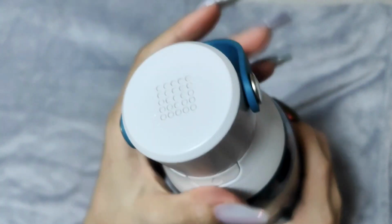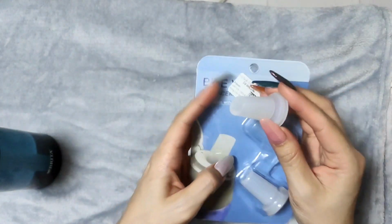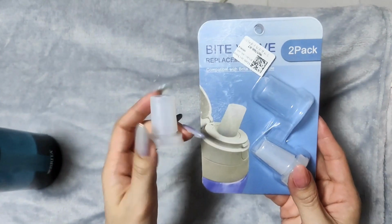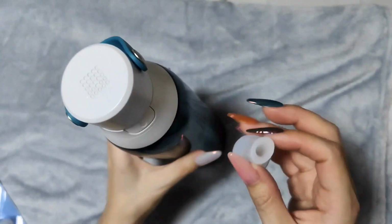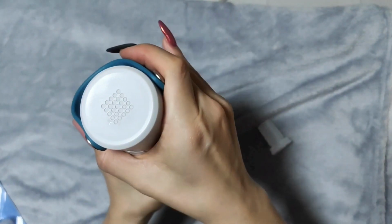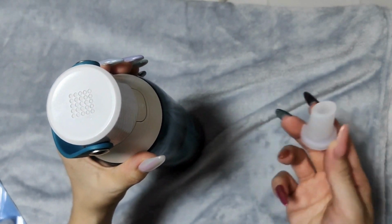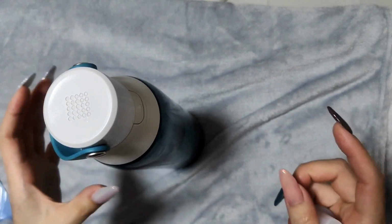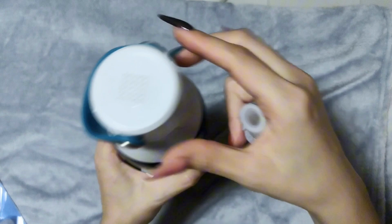So I came across this seller on Shopee selling a pair of the mouthpiece for about 4 Singapore dollars. I didn't even know this is selling anywhere, so I decided to give it a try. However, I did struggle a bit on how to remove the existing mouthpiece, and I'm not able to find any tutorial anywhere on TikTok or YouTube. So once I figured it out, I decided to do this video, and I hope this is helpful.